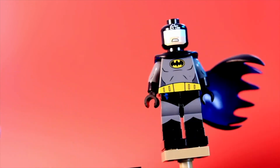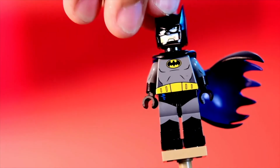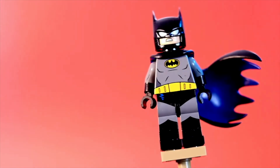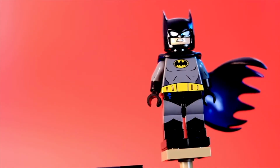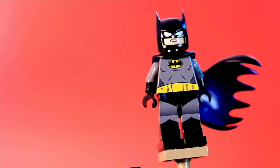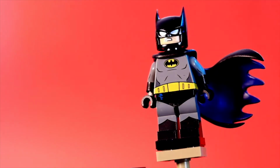So this is the cape. I'm just gonna put the helmet back on. I am vengeance. I am the knight. I am Batman. Which is pretty cool, as we've seen in the animated series.